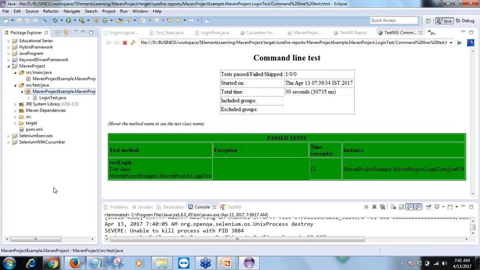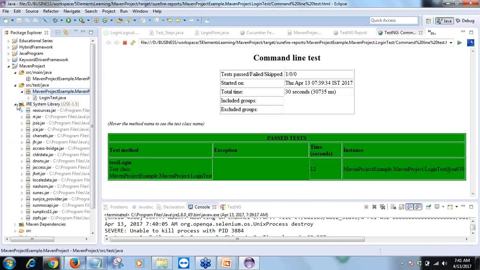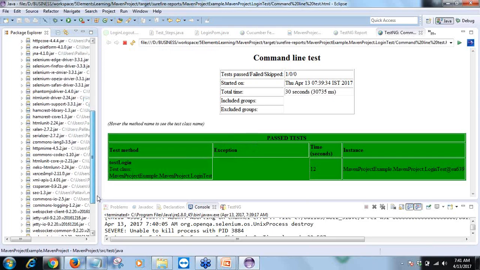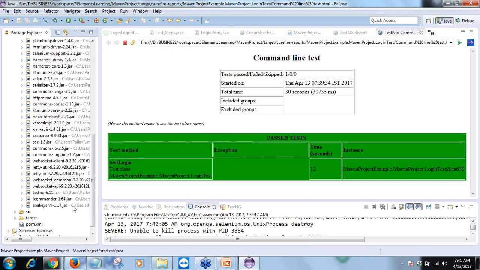Do you see that there is no separate reference libraries available, because all the dependencies have been added to this Maven managed dependencies. Do you see this Selenium jar? When it was building the project, at that time it fetched all the dependencies and added them to the Maven managed dependencies.